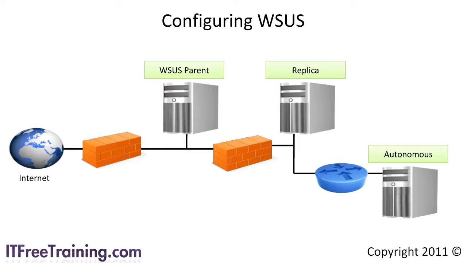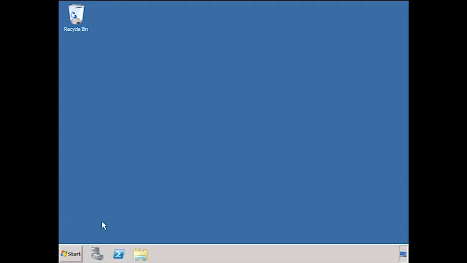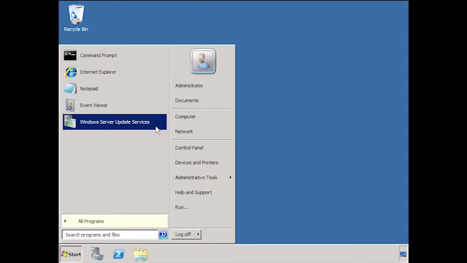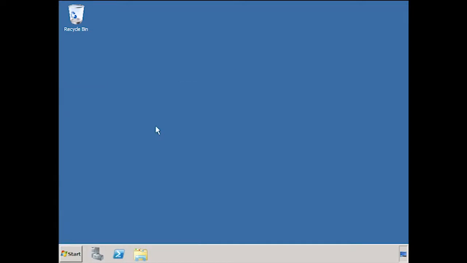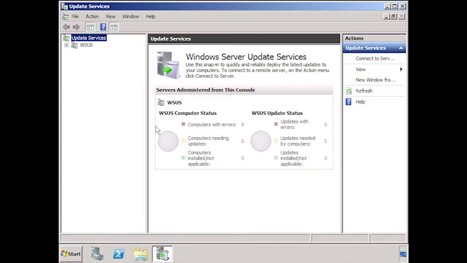Now that you understand the way WSUS servers can be used, let's have a look at how to configure one. To configure WSUS, run the admin tool Windows Server Update Services from the Start menu. On the Start screen, you can see some statistics about the WSUS server. When you start using WSUS, this provides a quick rundown on your server and the status of the clients. Since this WSUS server has just been installed, the statistics are all zero.